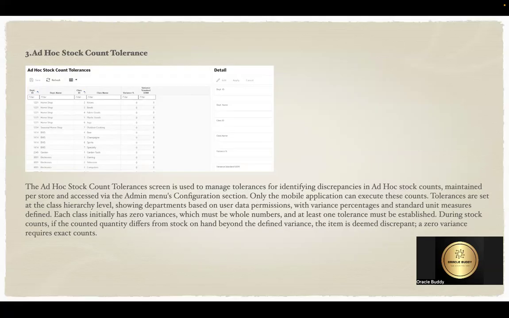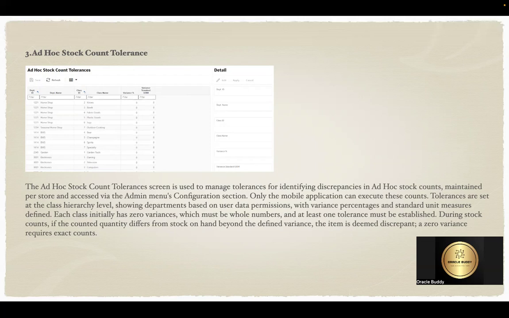So suppose during stock count, if the counted quantity differs from stock on hand beyond the defined variance, the item is deemed discrepant. A zero variance requires exact count. So here you can see on the screen we have department, department name, class name, variance, and variance standard UM.